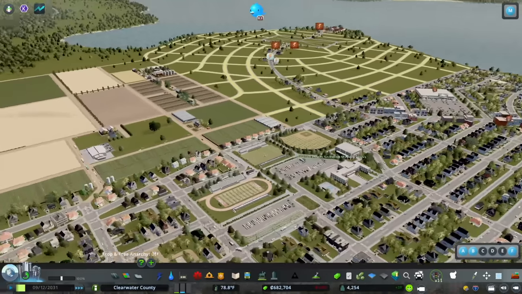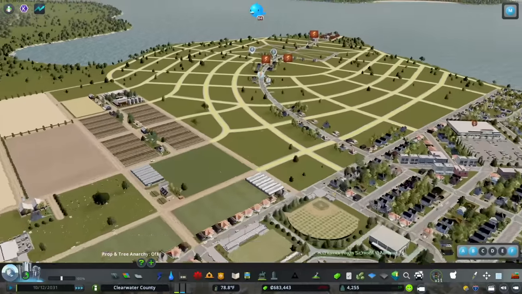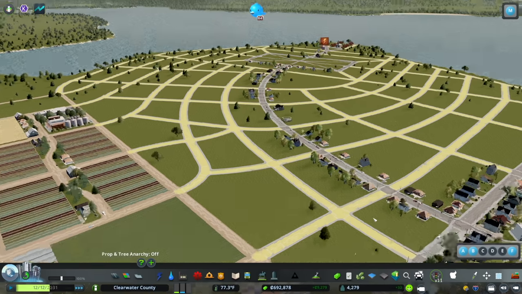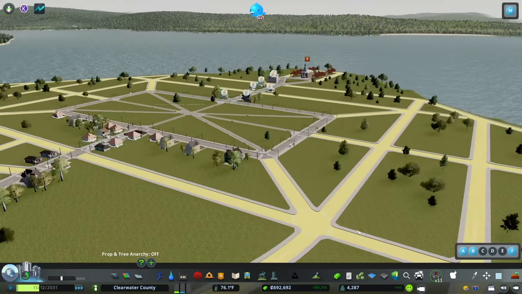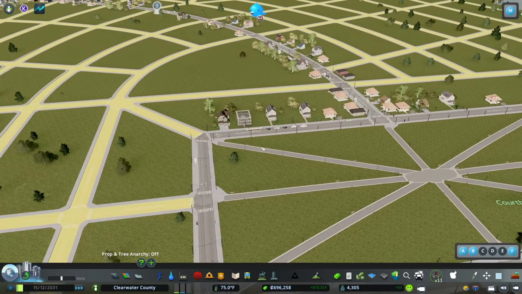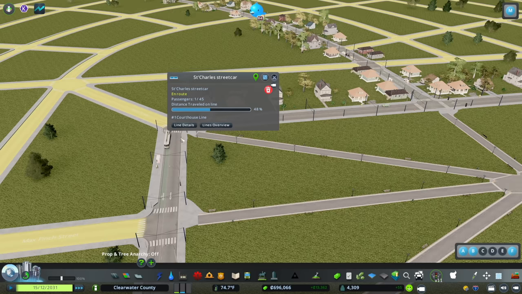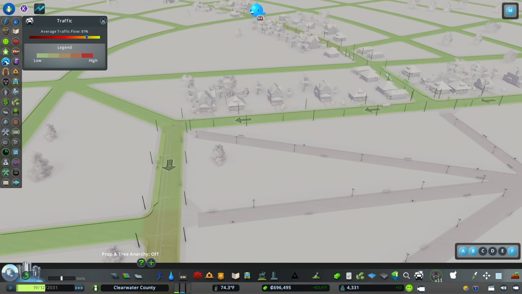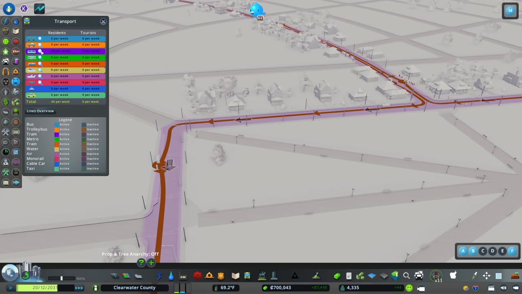You can see that just by zoning this little area, we have completely decimated our demand for residential zoning. Oh, and we've finally made our connection. Nice. So this will slowly make its way around there, and it's really working out nicely. How's the tram doing? Let's take a look at our line. You can see that many of our stops are getting used now. Kind of want to go look at our transit overview. 40 a week.